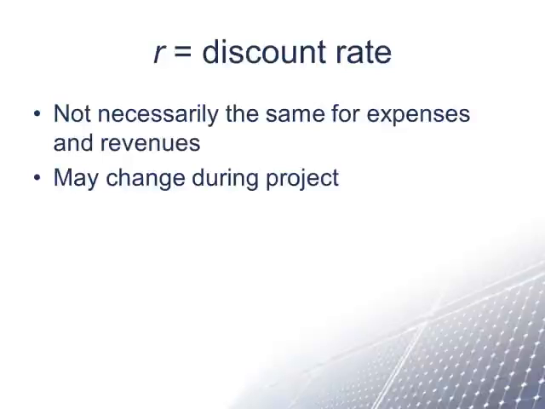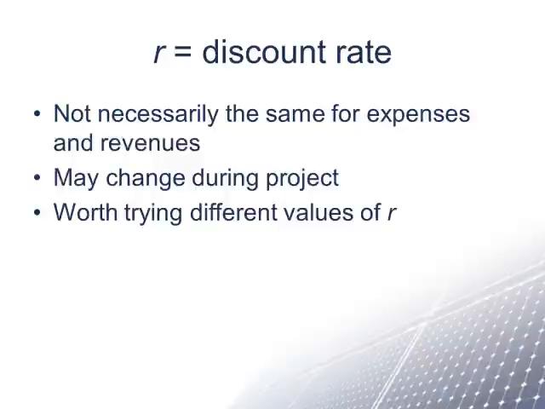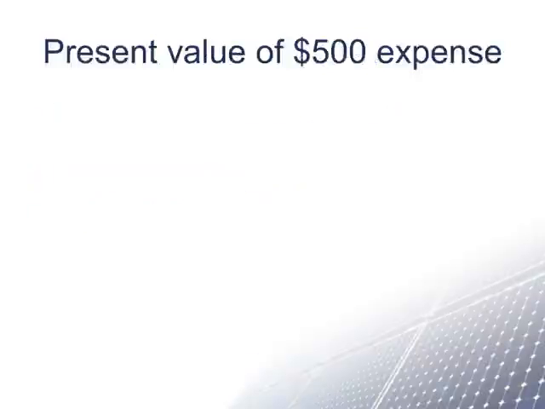Sometimes you'll want to use one value of R for the first few years of a project and a different value later on. Lastly, since you may not be certain what an appropriate value of R will be many years in the future, you may want to try your calculation with different values of R to determine how it affects your result. In the previous example, we calculated the present value of a $500 expense 3 years in the future.